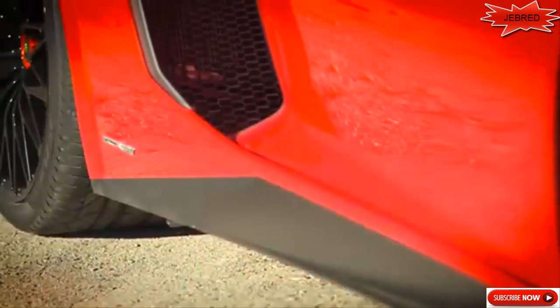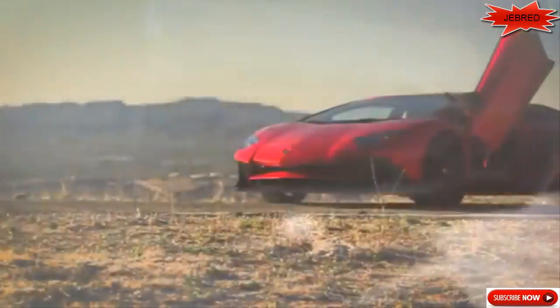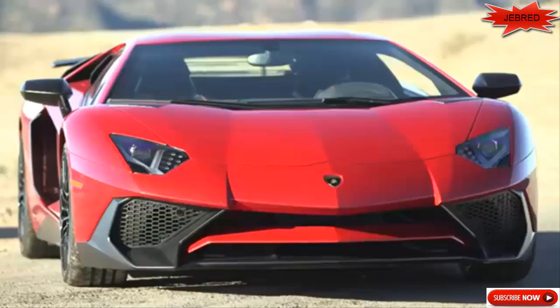What the SV really stands for is the power of nuance. Getting some weight off the ground, moving air through the engine more elegantly, and moving air over the body more purposefully. It also reminds us that Lamborghini really is the Sammy Davis Jr. of car makers, firmly believing that nothing succeeds like excess, Frank.